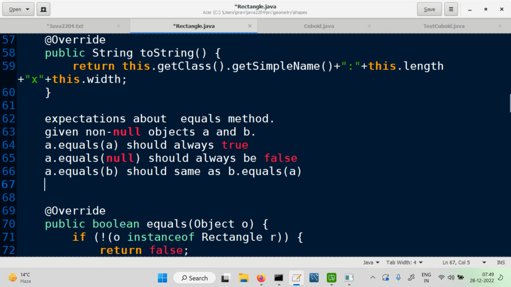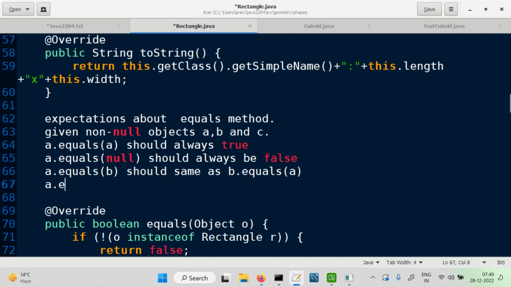Given non-null objects A, B, and C, the third requirement is transitivity. We expect it to be transitive.